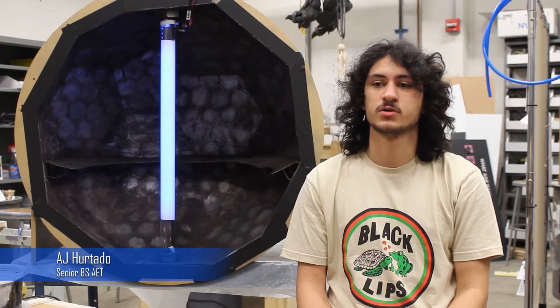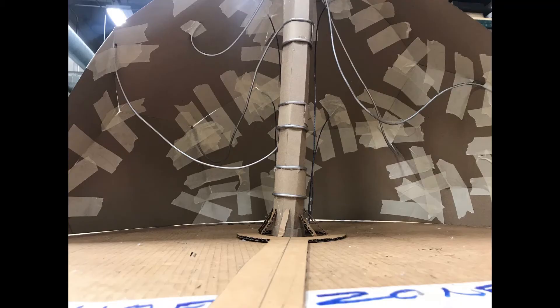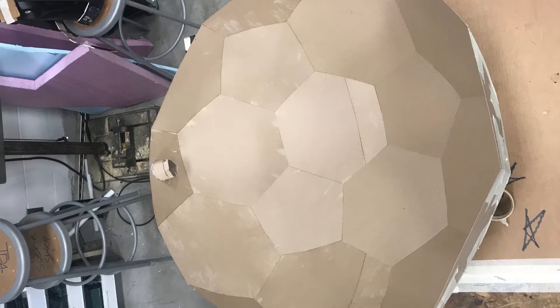Our main shape is a truncated icosahedron. We decided this after the prototyping phase of our project. Next was the decision to add the hexagon lattice, which gave another level of texture to the set. The issue was we only got to laser cut a sheet of the chipboard, so I traced the pattern onto other boards and hand-cut them.